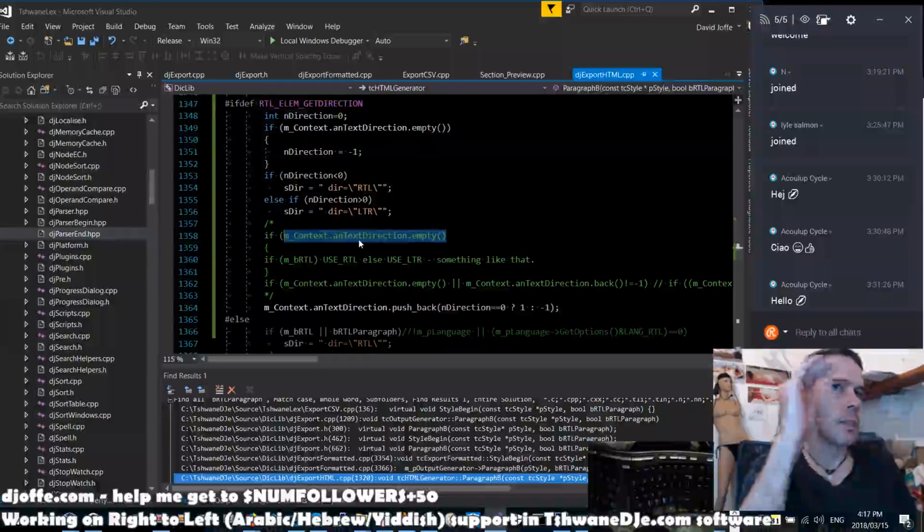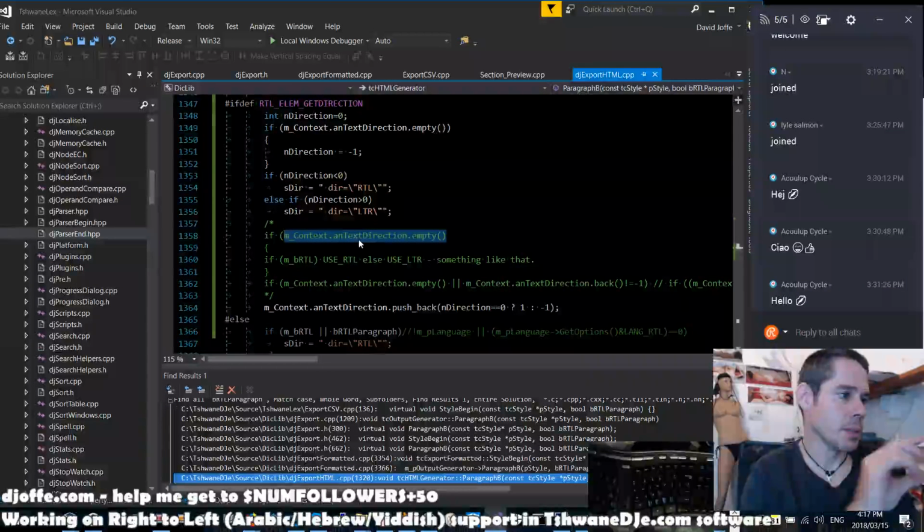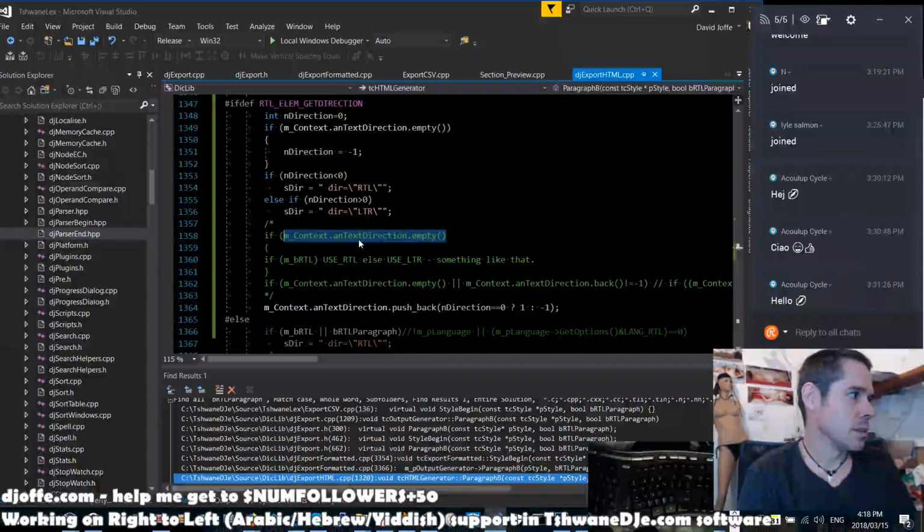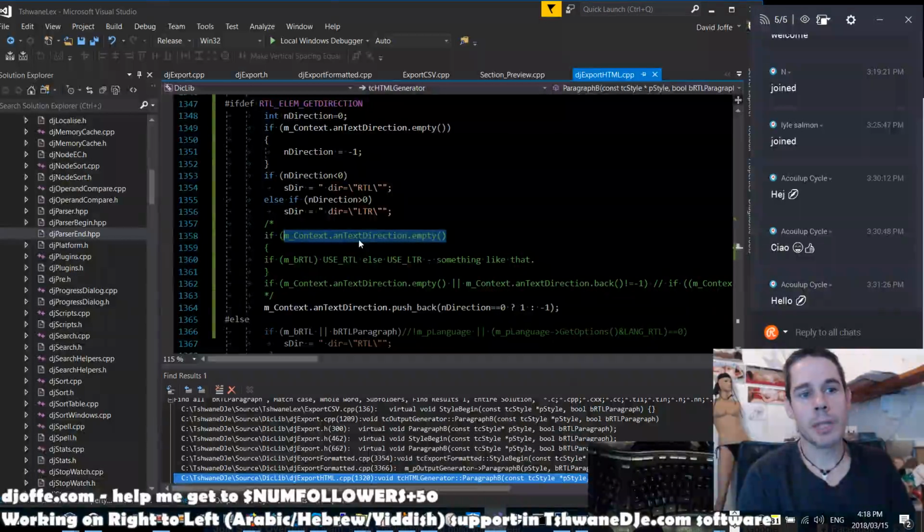Let's say you were generating a document that was right to left, except it had one left to right paragraph. For whatever dumb reason. Is that legitimate? I don't know. Well, no, it might not be a dumb reason.